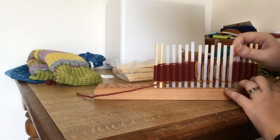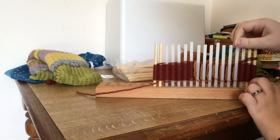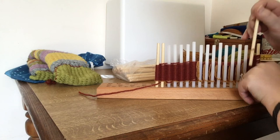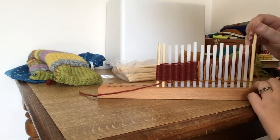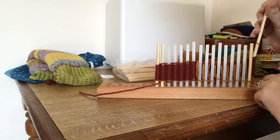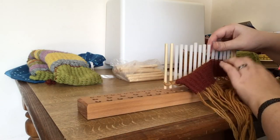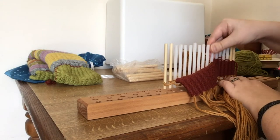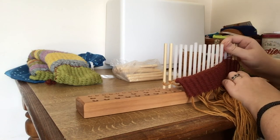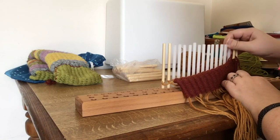I would ordinarily do this with the loom the other way around. I suppose it doesn't really matter whether you've got the weaving working towards you or away, although the next step is certainly easier if the weaving is towards you. Sometimes you need to give them a little bit of a wiggle to get them through the weft. Actually the other half. Sorry for the clanking. Let's see if we've got all these pegs back in their holes. And your weaving has now moved down off the pegs onto your warp threads.